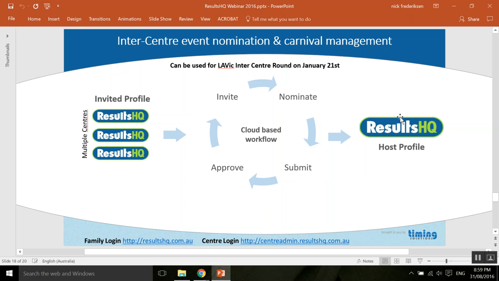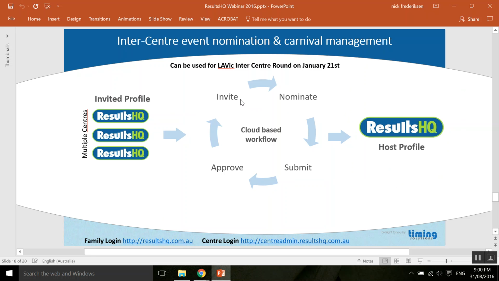Yep. So the scenario right now, if you guys wanted to, and Tukli are on ResultsHQ, you'd say, hey, you guys, can you please set up, you guys being me and Chris and Matt and Ryan and so on, can you please set up this gala day or whatever you want to call it, the Wyong extravaganza? We go, yep, cool. That's the cool name. I like that. I'll put it up for you. So this would be your new profile. It looks exactly the same as every other profile that's ResultsHQ. Just now it's got a different name and different login credentials. You go and do what you normally do, set up a date, age, gender, event combinations.